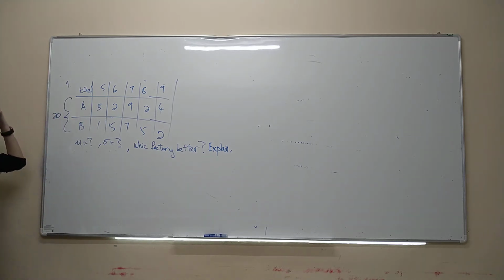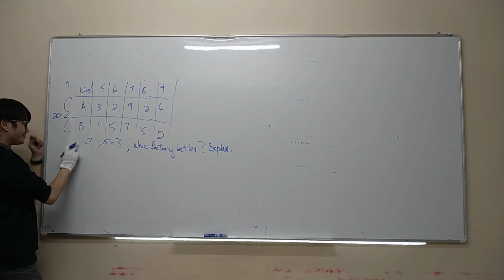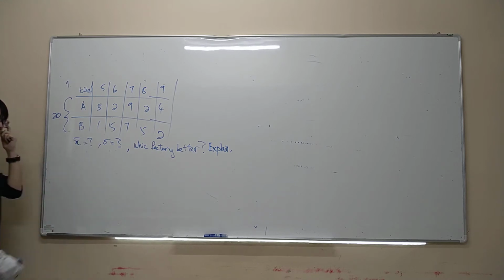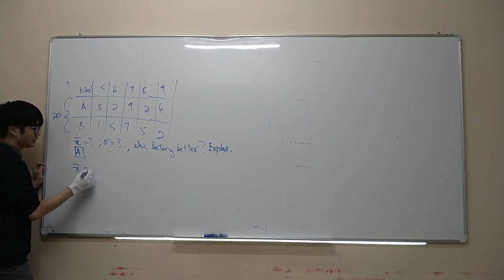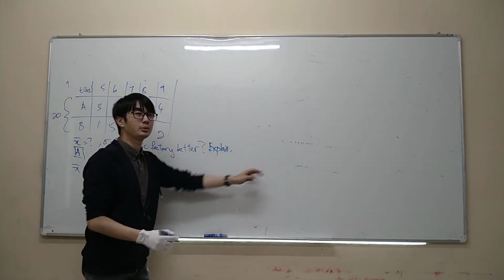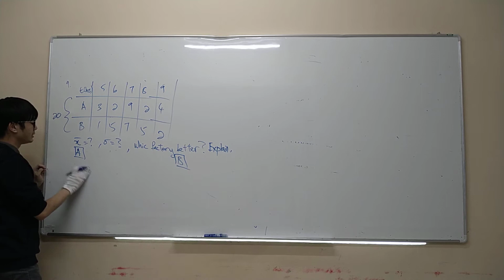Okay, macam mana nak buat? Actually, this is statistic. So for statistic, I cannot write like this for my mean. I have to write like this. Okay, this is a symbol for mean. So macam mana you buat? They want you to calculate the mean and standard deviation for factory A and factory B. So you have to do what, dua benda lah. You have factory A, find out the mean and find out the standard deviation. And then for factory B, nanti you kena buat. Okay, so factory A, how to find the mean?